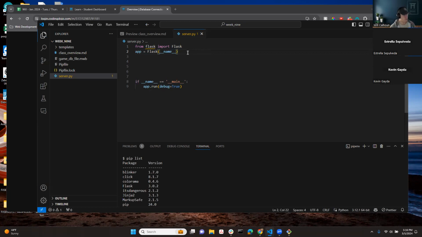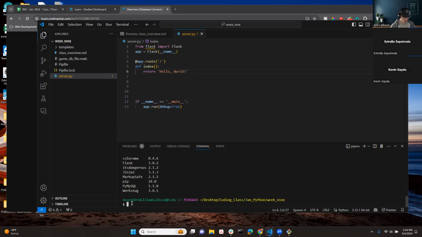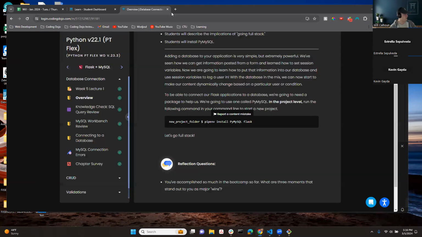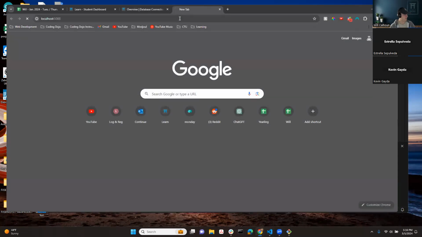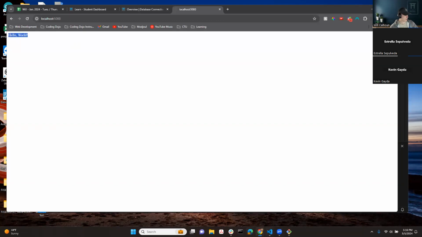Let's go ahead and create our first route. Let's just create our home route, and then we'll need to create our index file. So I'm going to say my decorator of app.route and whatever my route is. And then let's just say def index, and we can get it to say, let's just say hello world. Let's spin up our server and make sure it's even running. It's always a good thing. So I say python server.py. It says it's up and running. So we go here and we say localhost:5000. It says hello world. Okay, our code is working.